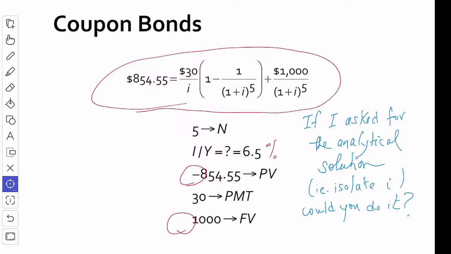Any other questions? The issue is that there's an I here, and then there's this term here, and you can't combine them. You can't isolate I by itself. You're going to have to do some kind of guesswork approximation to get the answer for I. So that's why we love our finance calculator that's programmed to do this. It does all of that estimation itself. So this is a big reason to have the finance calculator. Here you feel the reward of learning how to use it.